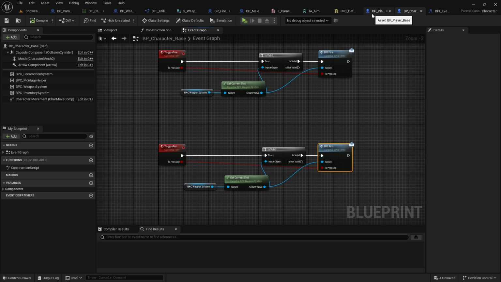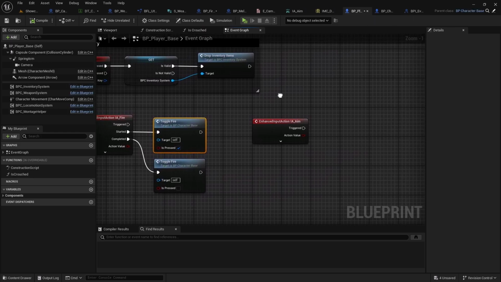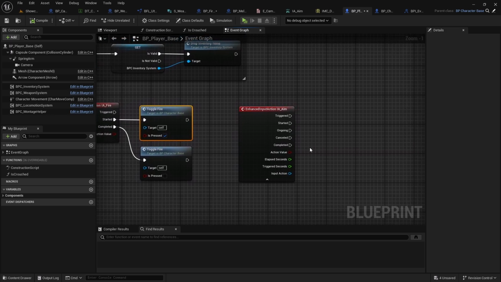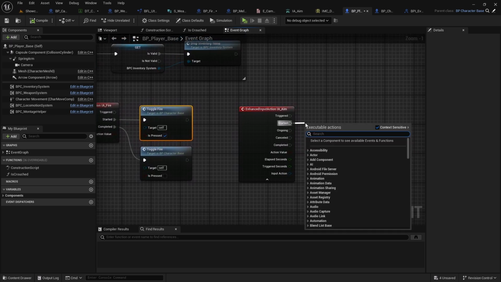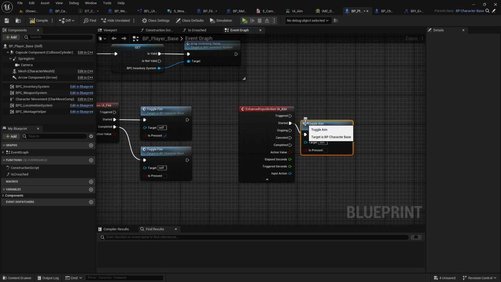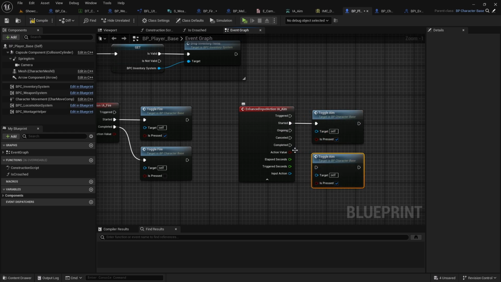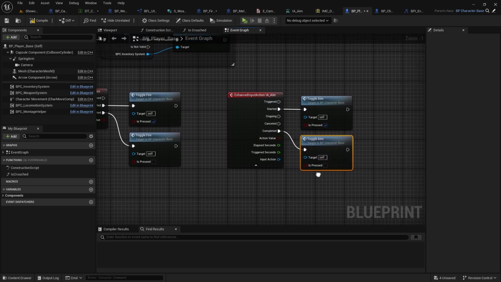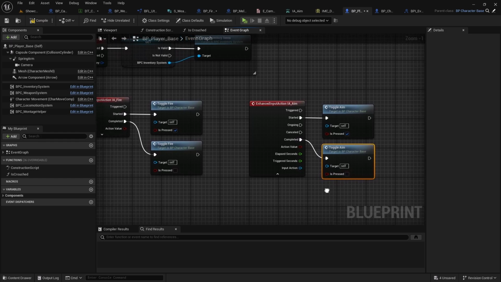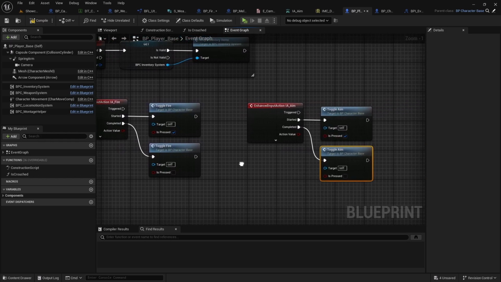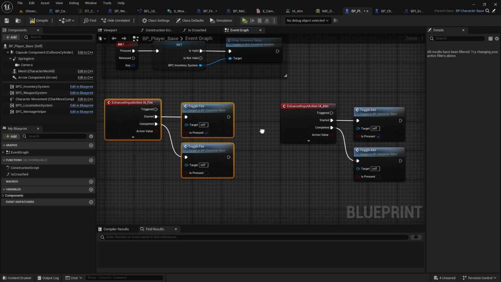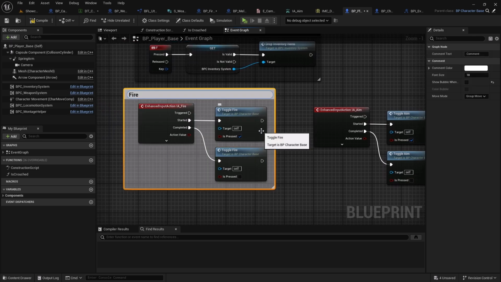So let's go back to the player base and I'll call toggle aim on started, as it is pressed, and after completed this should release it, so the is pressed is false. I'll comment these two as well.